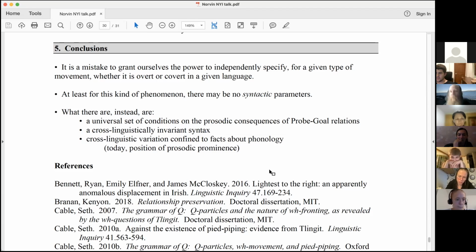That's the basic idea. The upshot of it all is that if you are a child trying to acquire your native language, when your parents say things to you like, once upon a time, a little girl was walking through the forest, they are telling you, if they're speaking English, in our language, WH movement is obligatory, the verb does not raise to T, the conditions on piping are relatively strict, we skipped that, and it's okay to raise across experiencers. What that means is that you don't actually have to hear any of these syntactic structures in order to learn that about your language. You just have to know where prominence goes, which is something you learn about from every sentence you hear. That's the basic idea. And I will stop there.